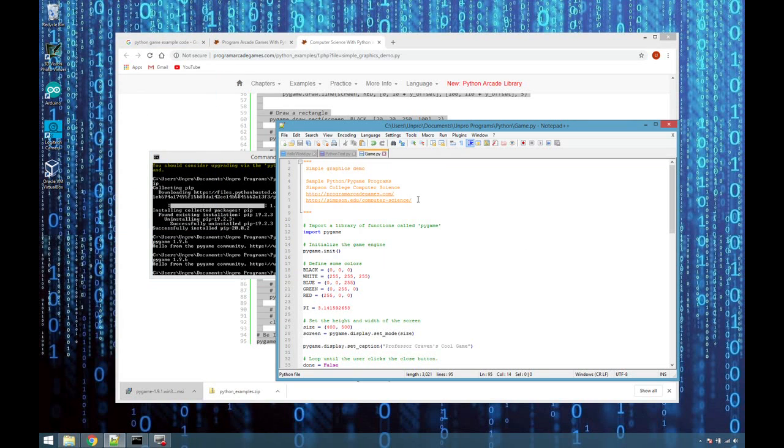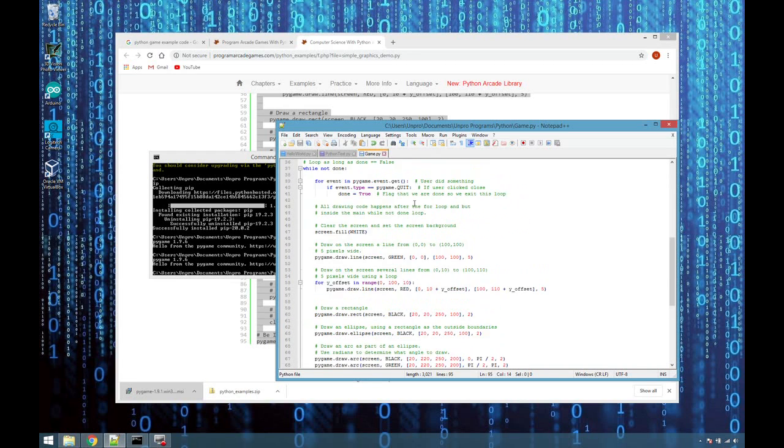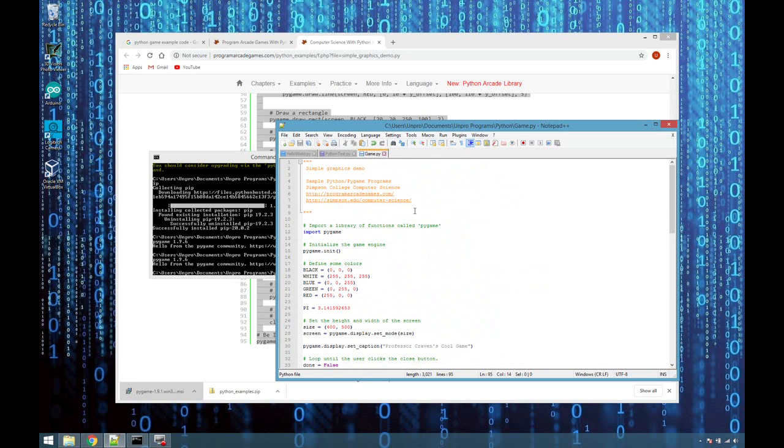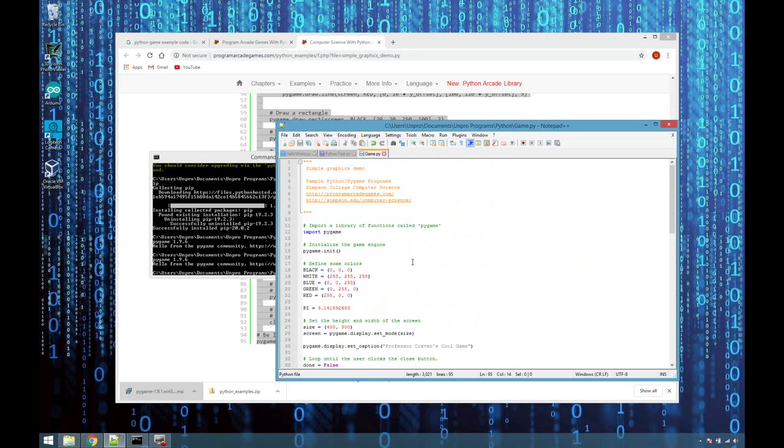So we can read through this. I could read through this. You could read through this. But I'm not going to do it on my video. I think I'm going to leave it at this. It's a pretty cool example. I might do another video just playing around with it to see what kind of stuff I can do with it. But for now, I'm going to leave it at that.